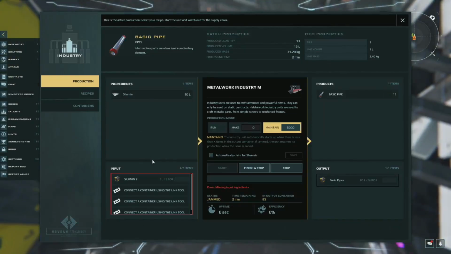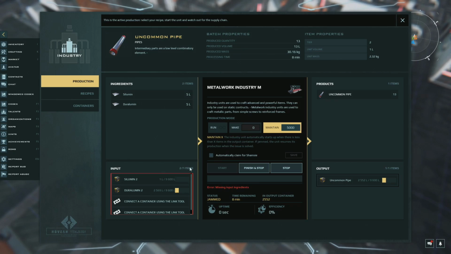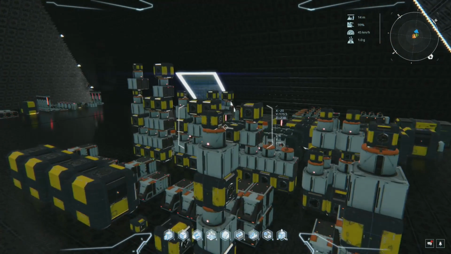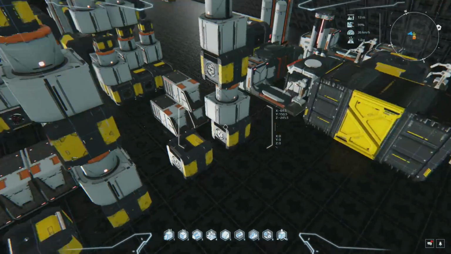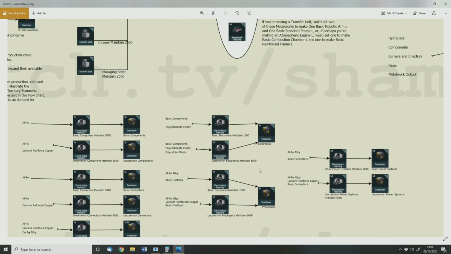So remember, just connect everything to what it needs. This only needs silicon, so it's connected to silicon. This only needs silicon and duralumin, so it's only connected to silicon and duralumin. And if I run out of links for silicon and duralumin as I'm building, I simply plonk another transfer unit up and then plonk another container on top. And then comes our main metalwork battery here.